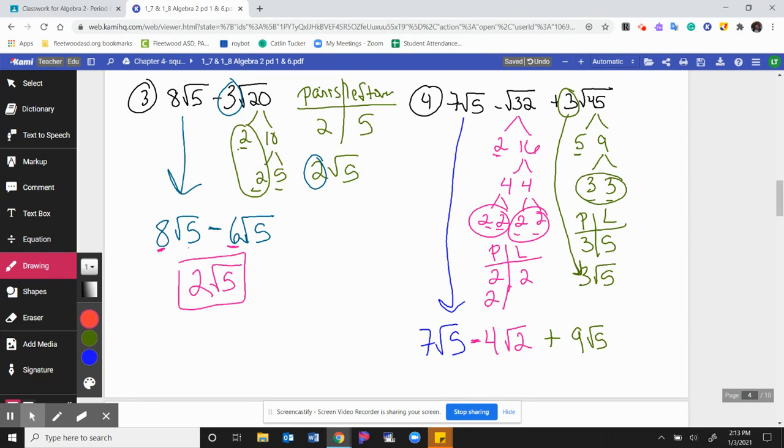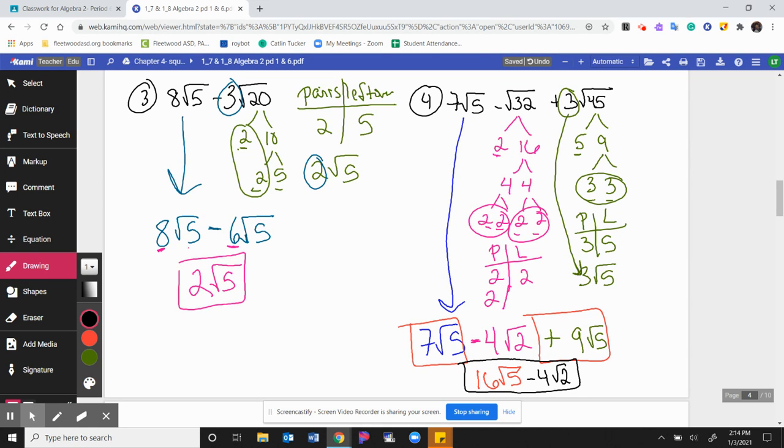So step 2 says combine like radical terms. And again, like radical terms means that they have the same square root sign. So let's take a look. This one has a square root of 5. Second one has a square root of 2. That doesn't match. The last one here has a square root of 5. So that means that these here are like radical terms, so I can combine them. So 7 plus 9 gives me 16. I'm going to keep the square root of 5 there. And then this last part here, this lonely minus 4 square root of 2, I'm just going to tack on to the end there, because that didn't match. And that right there is my final answer.